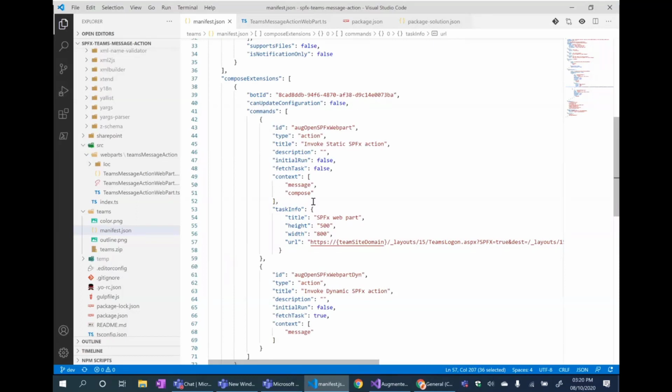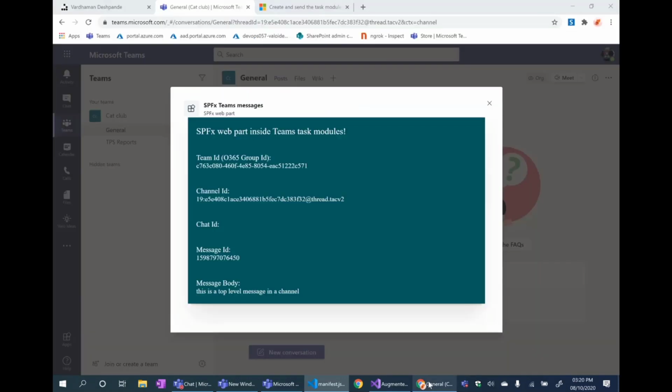The good thing about this approach is that you don't need to do a lot with Teams bots. You just create the manifest, deploy the SPFx web part, configure the task module over here, and then the web part starts working within Teams after the app is installed.